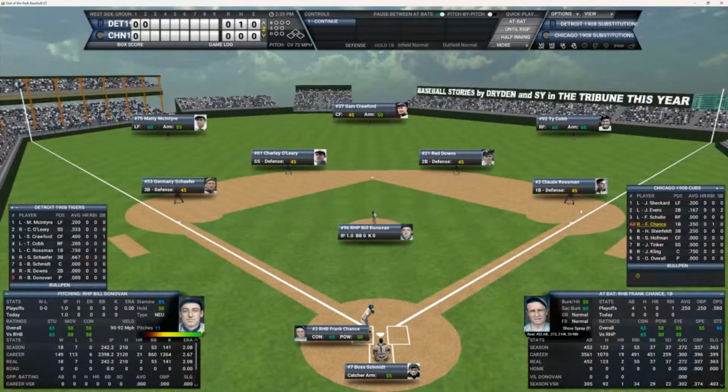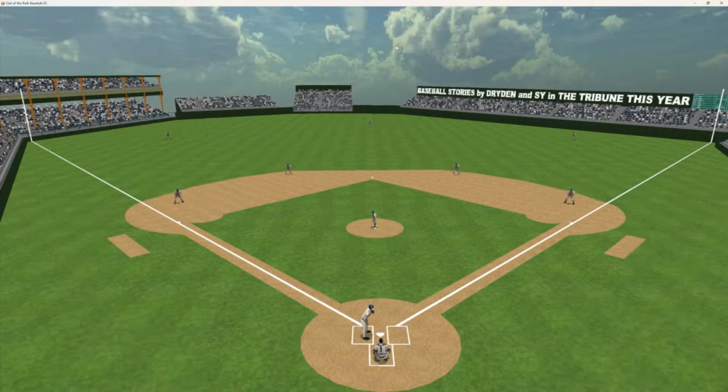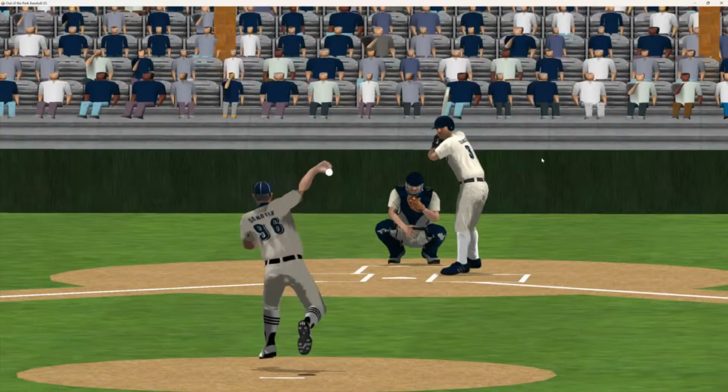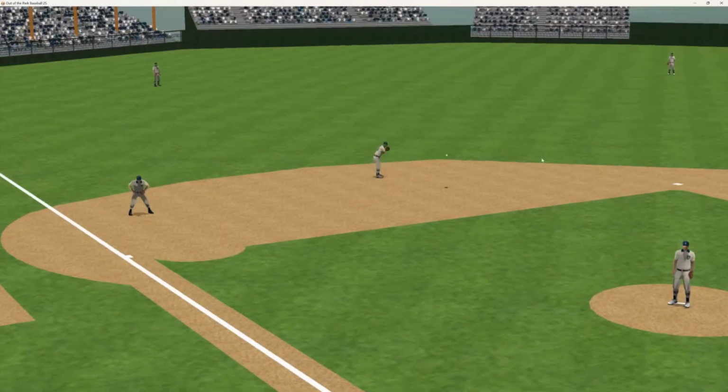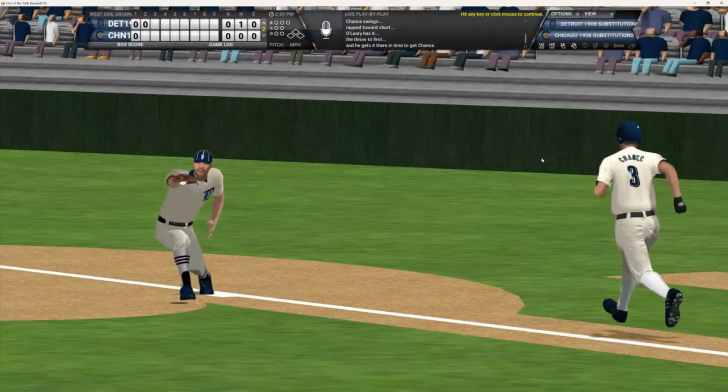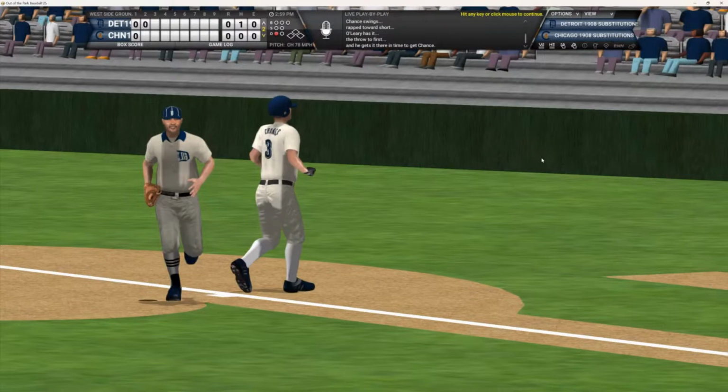Alrighty, we got Frank, Chance, Steinfeld, and Huffman due up here. Frank is 1 for 4 with an RBI. Can he get the Cubbies started here in the bottom of the second? The pitch from Bill. And he swings on this one, hits it down the short, over to first for out number 1. 1 up and 1 down.